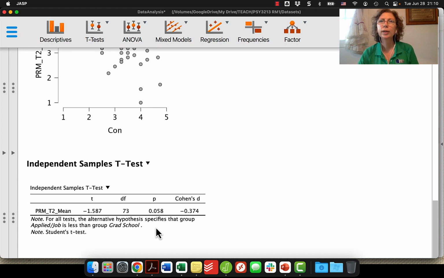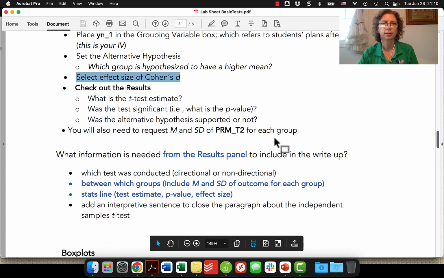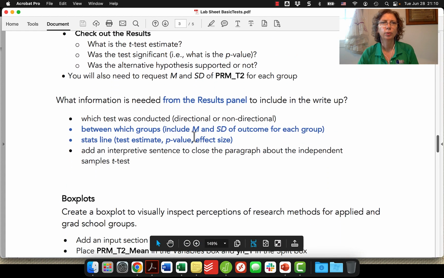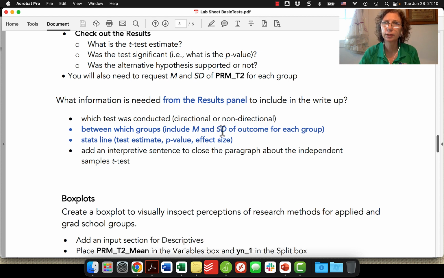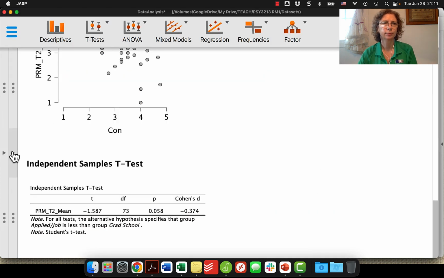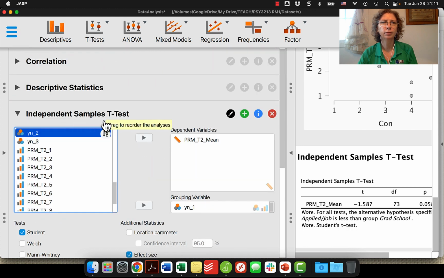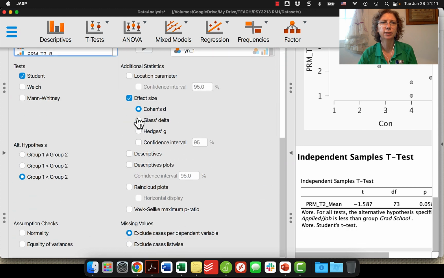What else do we need to report this test? We need the mean and standard deviation of perceptions of research methods for each of those groups. Let's see what we can find out in JASP. If we go over here to our input panel for independent samples t-test, we can ask it for descriptives.